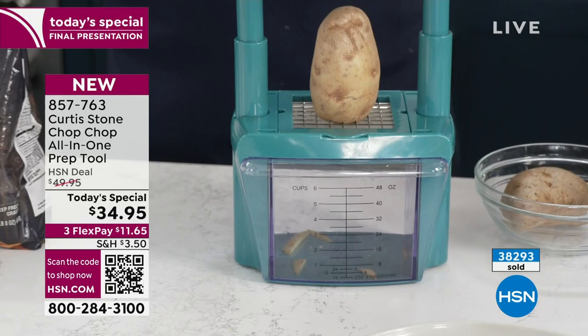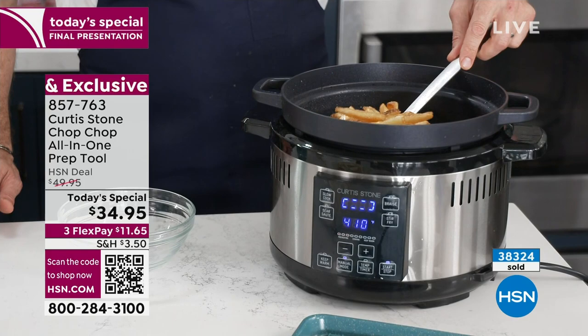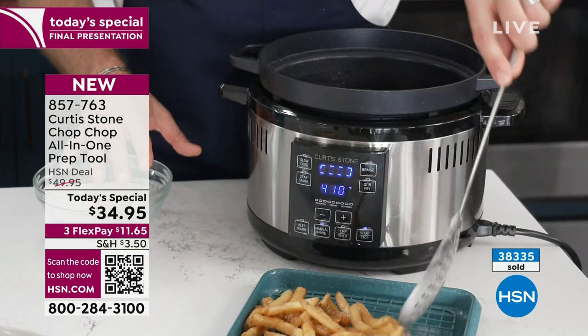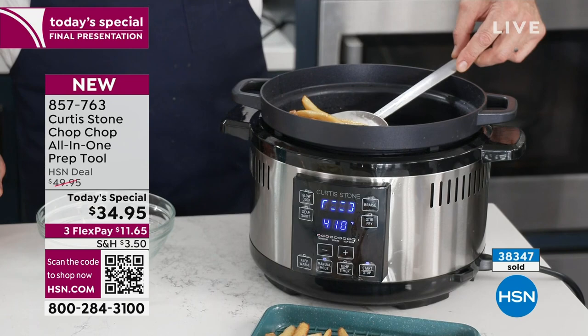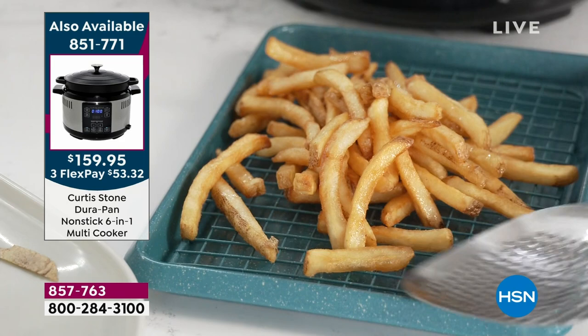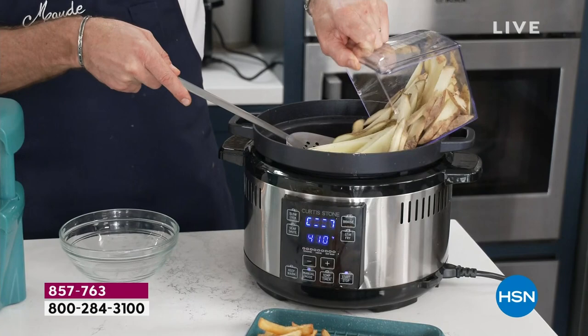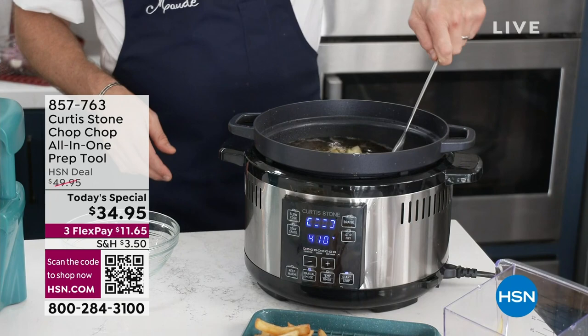You can put them in your air fryer or deep fry them. Marlo, you asked about this pot earlier — it is my new favourite thing in the kitchen. It is a slow cooker, a braiser, a stewer, but also a saute pan. You can wok fry, you can deep fry. Don't be fooled by the way this baby looks — it's not just a slow cooker. You can see how perfect those french fries come out — just two ingredients: potato and oil. To fry some more, I just lower that in nice and slowly, straight in, and we are off to the races frying again.